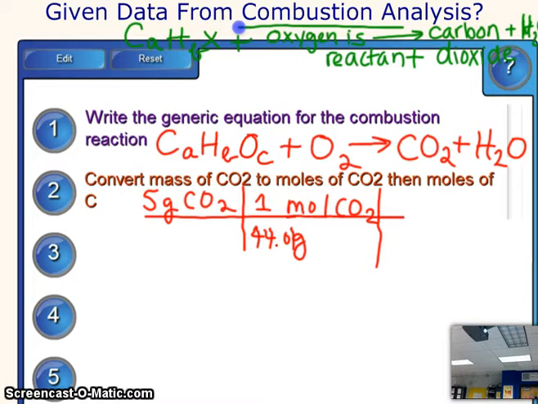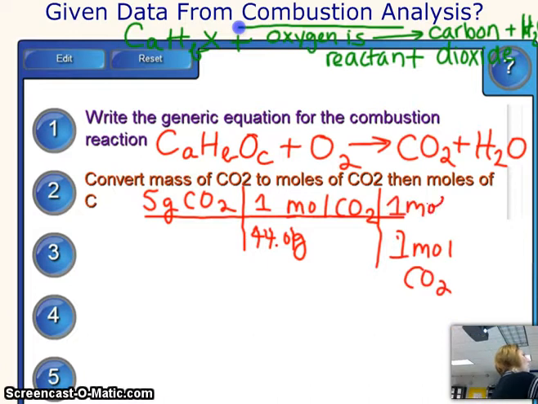Now, how do you convert that to moles of carbon? How many moles of carbon are in one carbon dioxide molecule? How many carbons are there? 1. So 1 mole of CO2 always contains 1 mole of C. That is the format you're going to use to get to moles of carbon. And that's a number you're going to need, so you're going to have to write that number down. Yes, even though you're multiplying and dividing by 1, you still need to show this last step. You still need to show that we had moles of CO2 and now I have moles of C.